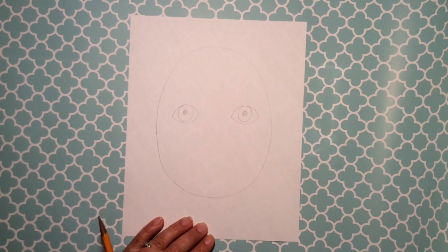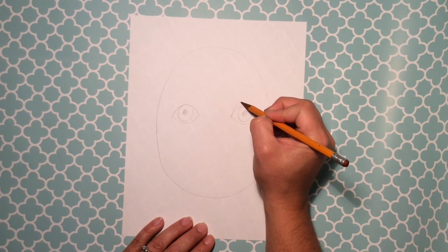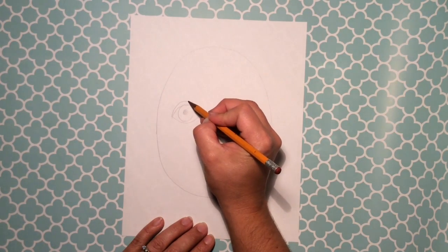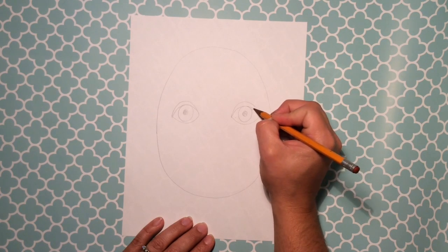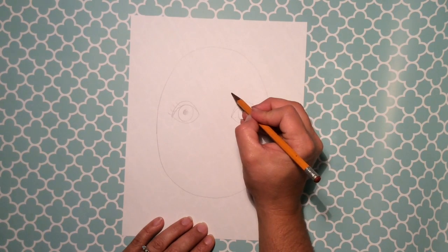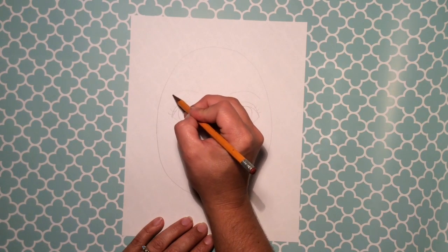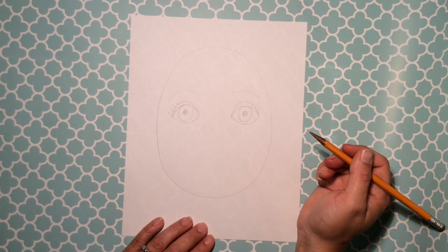Now this is just the beginning of our eye. We might add some details. So if I want to make my eye with an eyelid, I'll draw another rainbow curve right on top of my eye. If I want to make some details like eyelashes, I can place those on now too. Look above your eyes. That's right, you have eyebrows. You can draw an eyebrow. You can feel free to add all of these details or none of them. It's really up to you.